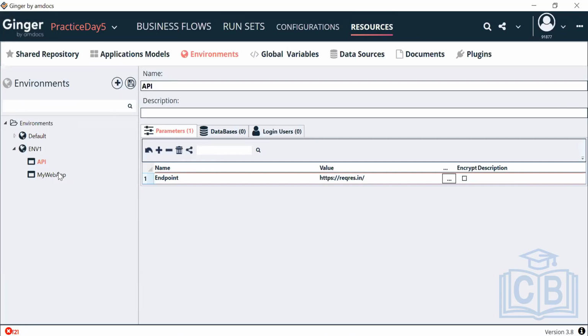Okay. Now it's not mandatory that these two URL and the endpoint will be the same always. Okay. It may happen that you need to open a different page on the web application and you need to automate some different endpoint. Okay. Suppose your flow starts from google.com, you need to Google something, then you need to hit an endpoint of request response.in, then that can also happen. So you can pass here google.com.